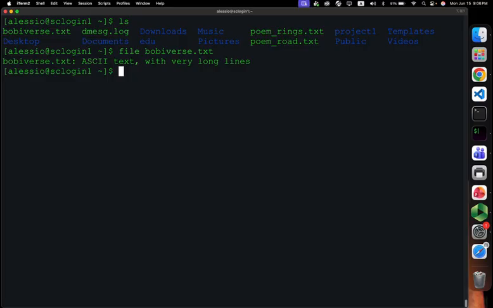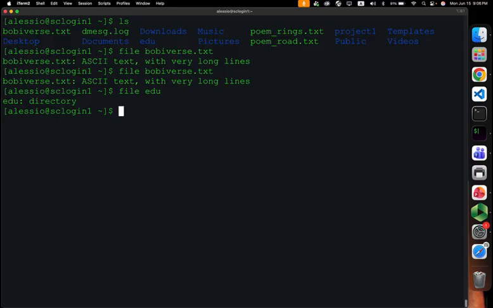And unlike Windows, in Linux, we don't determine what the file is just by looking at the suffix, like assuming that .txt is a text file. No, we don't do that. There is another way, I'm not going to go into detail, but the file command uses that way of identifying files to tell you what's what. So if I do file edu, it's going to tell me it's a directory. Okay, file documents, it's a directory.